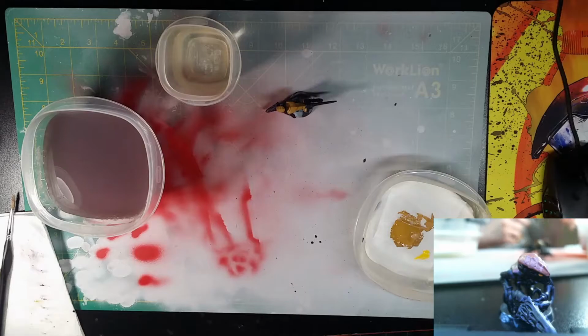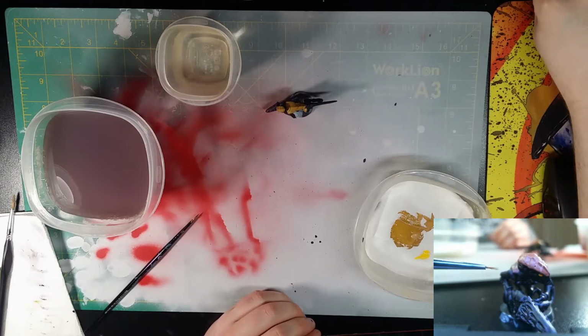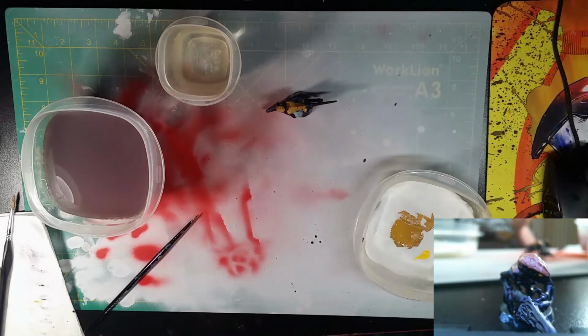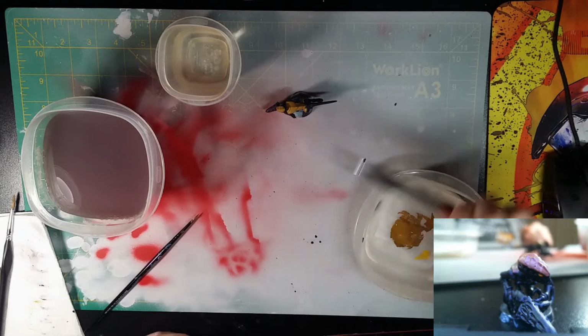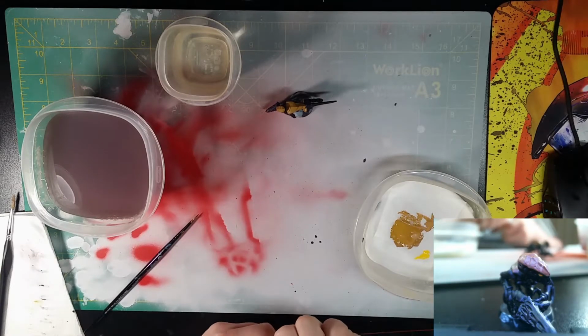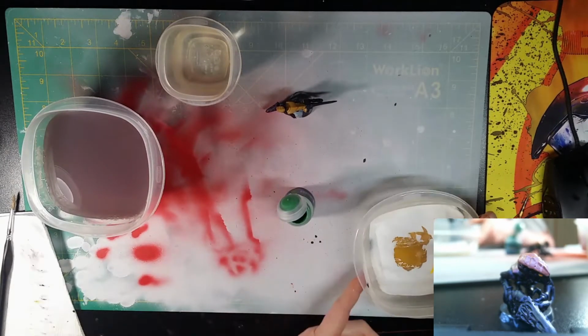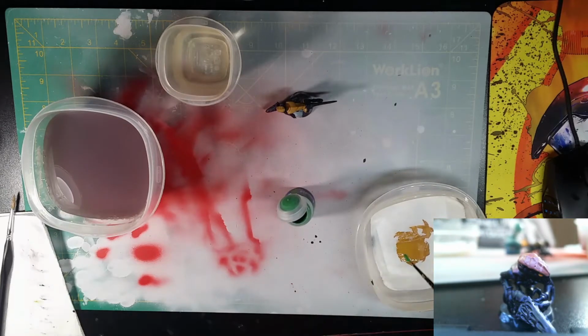Let's get our layer brush out again. We'll do some green for the gun. I didn't go over it, but I used a very, very fine tip brush to do the yellow there. At a point, it's even finer. Very useful for tiny details. We're going to get our Citadel layer brush out again, because I don't think we're in too much danger of the paint running through. And we're going to try the guns out. We're going to go with a green, see where that leads us.